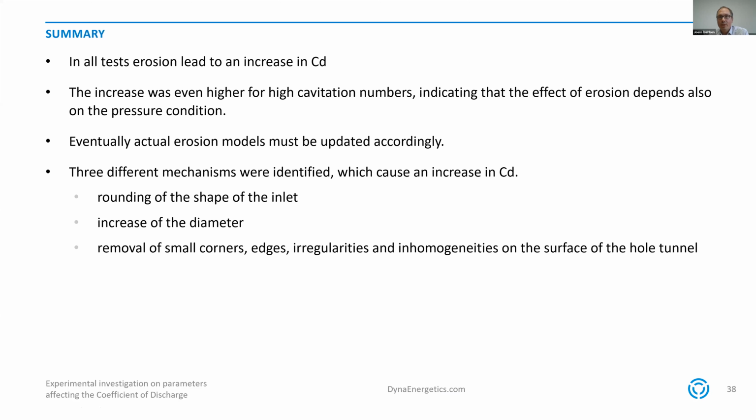We identified three mechanisms which cause an increase in CD. Two of them are really well known: the rounding of the shape of the inlet as well as the increase in diameter. But in this example, we've also seen that the removal of small corners, edges, or inhomogeneities on the surface of the hole can lead quickly to an increase of CD as soon as they are eroded.